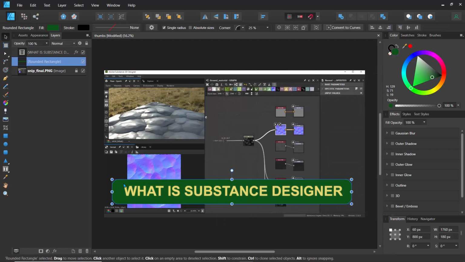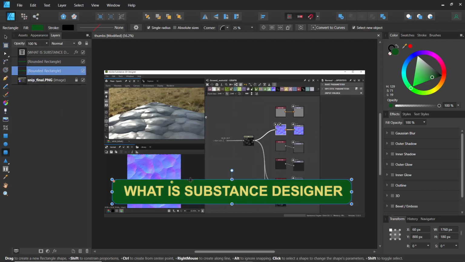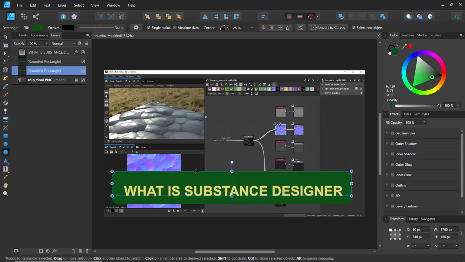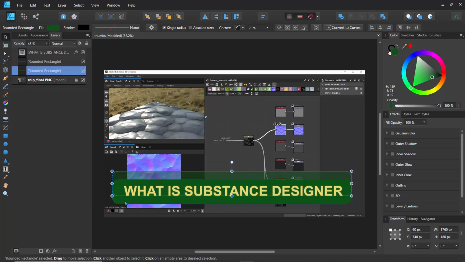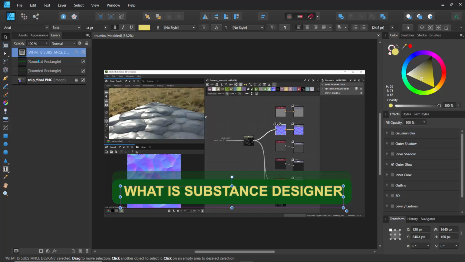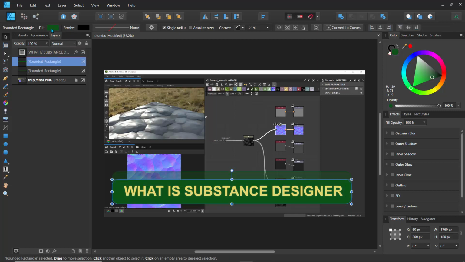Also next for this, let's duplicate this because I want to add a little text effect for that background. So I've duplicated it, so I'll click the one on the bottom and use V, sorry, and I'll just click and drag that up a little bit. And what I'm going to do is just turn down the opacity like so. Also for this one, let's head over here and click on this layer, and then we can also lower that opacity just a little bit so we can see through the background.